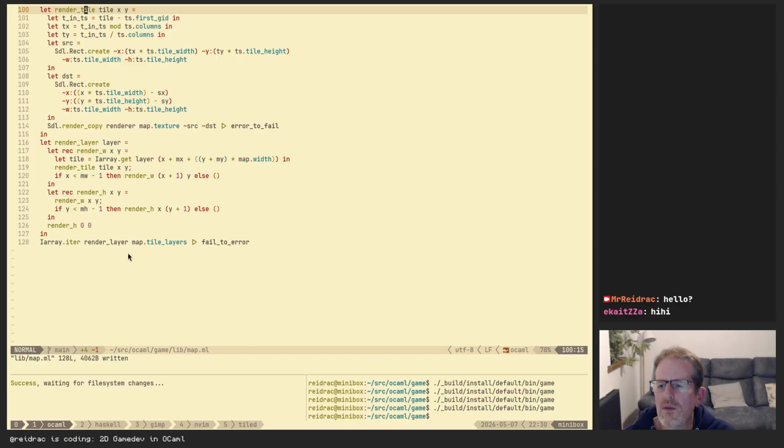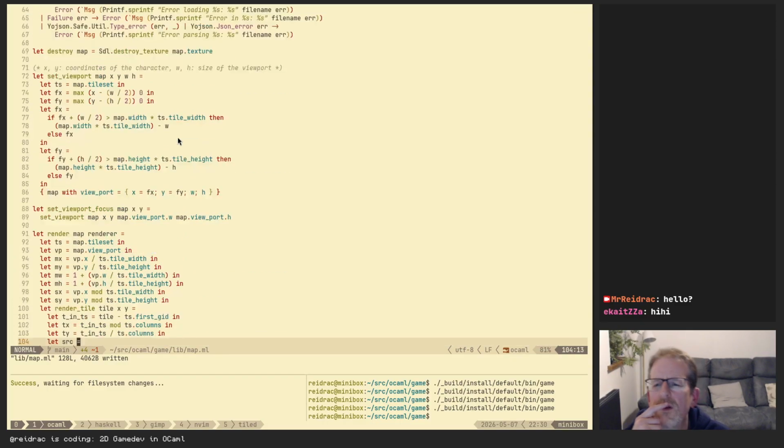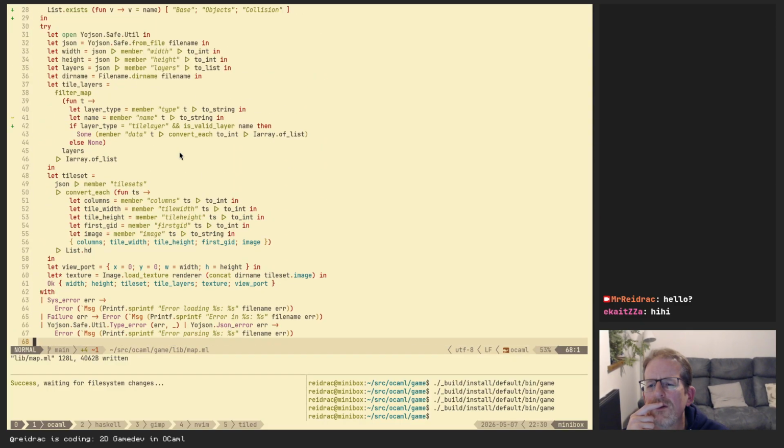So now, when I do render layer, map the layers, but I don't have the name here. So that's going to be up, right?